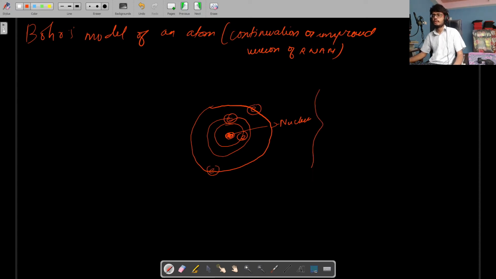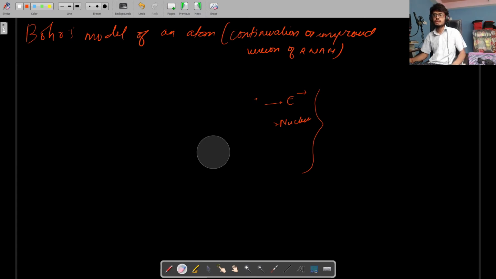And there were so many flaws in this statement, like why are the electrons not falling down? Because when electrons are revolving in an orbit, they'll be constantly losing energy, right? Even if they're moving at the same velocity, they will lose energy because they'll need some energy to maintain it. So using their own energy they are maintaining their velocity. So why are they not spiraling down and collapsing into the nucleus? There were so many flaws of this Rutherford atomic model. To answer all those flaws, a modified or improved version of Rutherford's atomic model was developed, and that was known as Bohr's model of an atom.